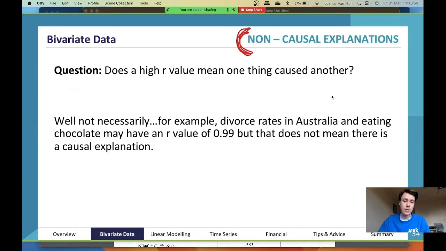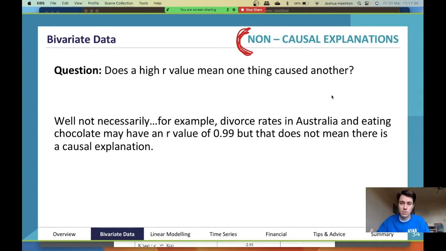They don't want you to use the intricate detail of non-causal explanation, those third-party factors that we used to discuss, and you'll find will come up in practice exams as you do them, because it was in the old study design. All you need to know is that sometimes an R value is misleading. Data can explain something that in common sense does not make sense. So sometimes, particularly for further, you need to use a bit of common sense. There'll be a question where they say you've got these two factors and a really high R value, what's going on? You just need to say it's likely that these are just coincidence and there's no real explanation for these two pieces of data being the same.